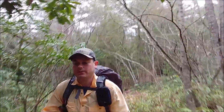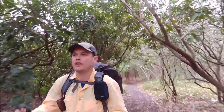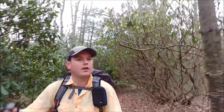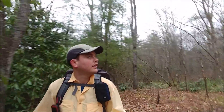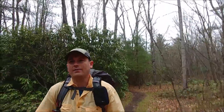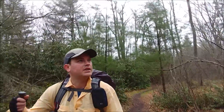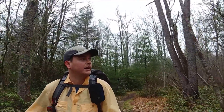I decided to continue with my original route. It was drizzling a little bit harder a couple hours ago and I thought I might have to cut the hike short and try to get to the parking area as quickly as possible. But for the last hour it has been pretty nice — less humid, less drizzling. I'm going to continue on to the Big Green Trail; I might go up to the top of Big Green Mountain, and I'm definitely going to stop by Greenland Creek Falls before finishing up. I'm actually passing beneath the Great Wall right now and I can see some of it — it looks really awesome.